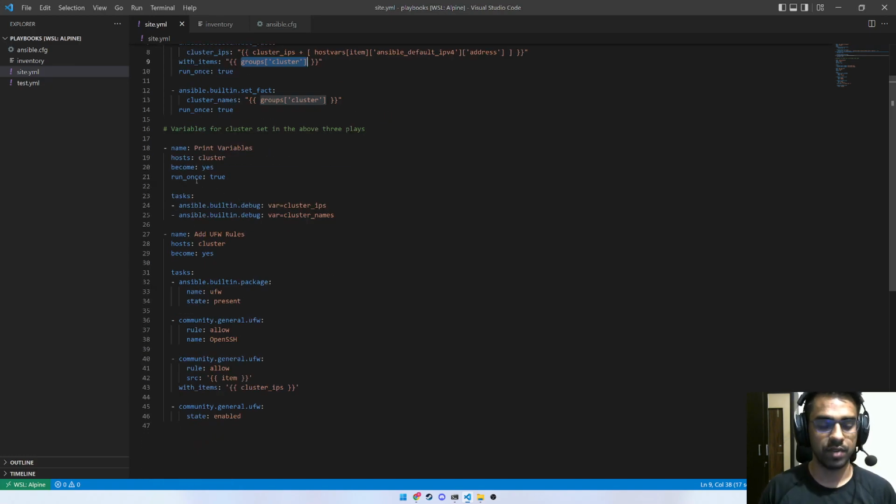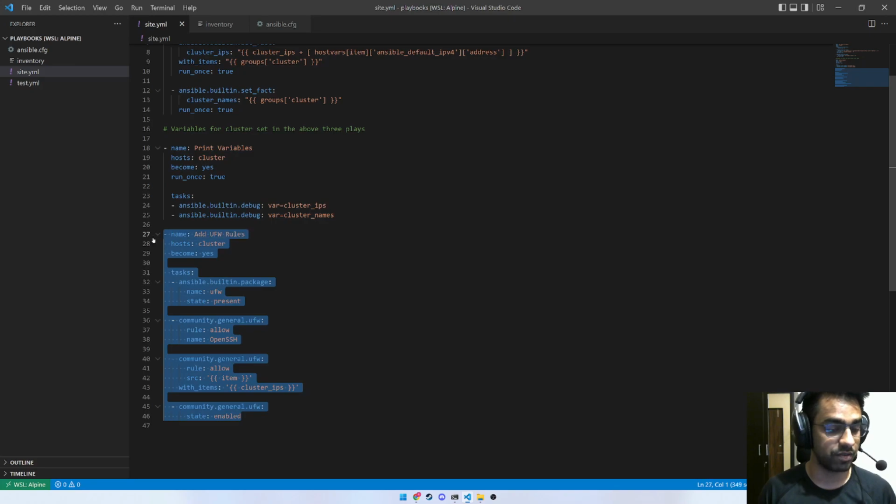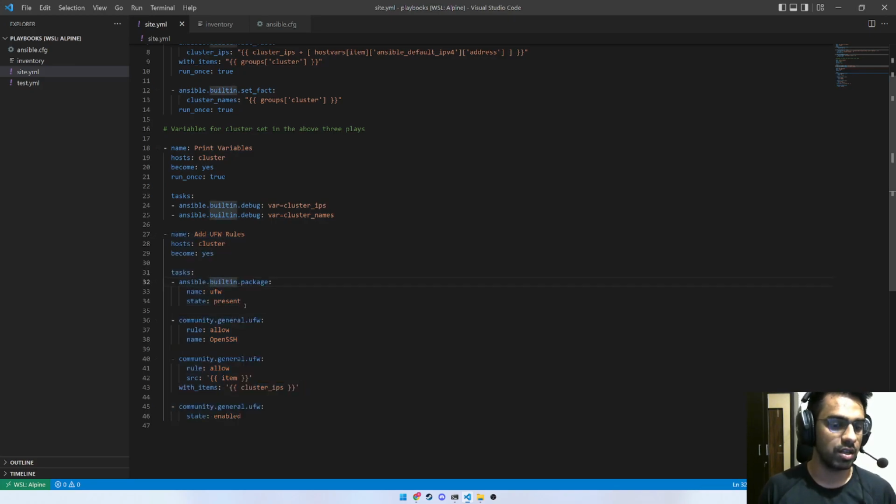The second play that we have is just a debug one. You don't even have to copy this, but I wrote it here for the express purpose of verbosity. This is just going to print what's going to happen in the third and final play, where the UFW rules are being added. UFW is getting installed on all three instances. We are adding a small rule for SSH, so I can SSH into those instances and show you what's happening. And then it's just allowing the cluster IPs, and that way, hopefully, everything works.